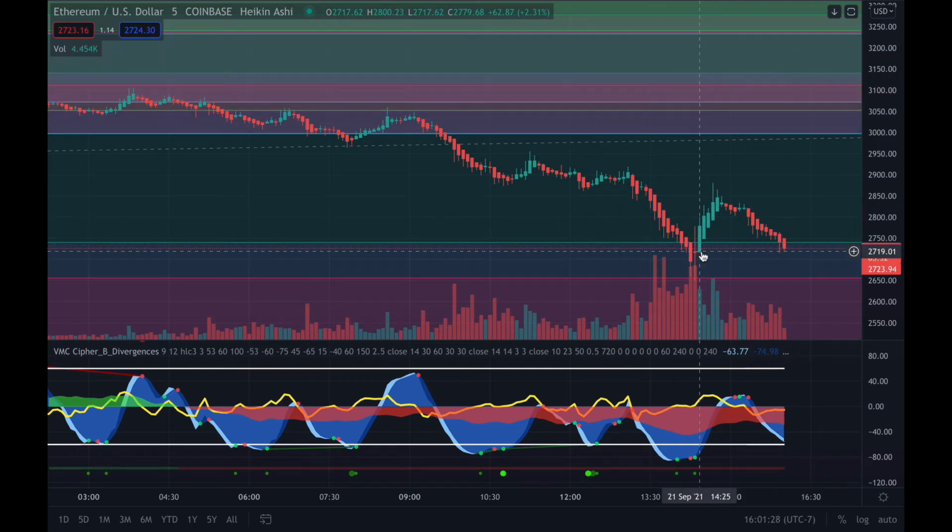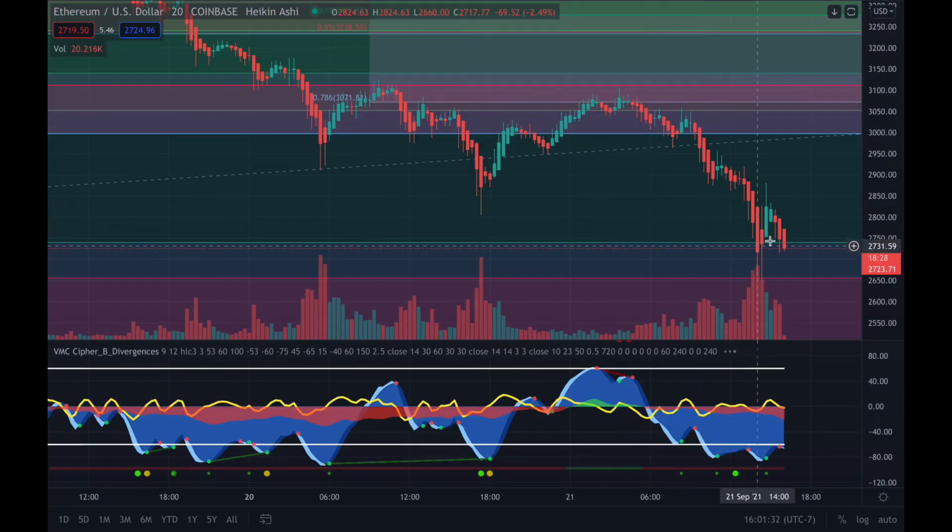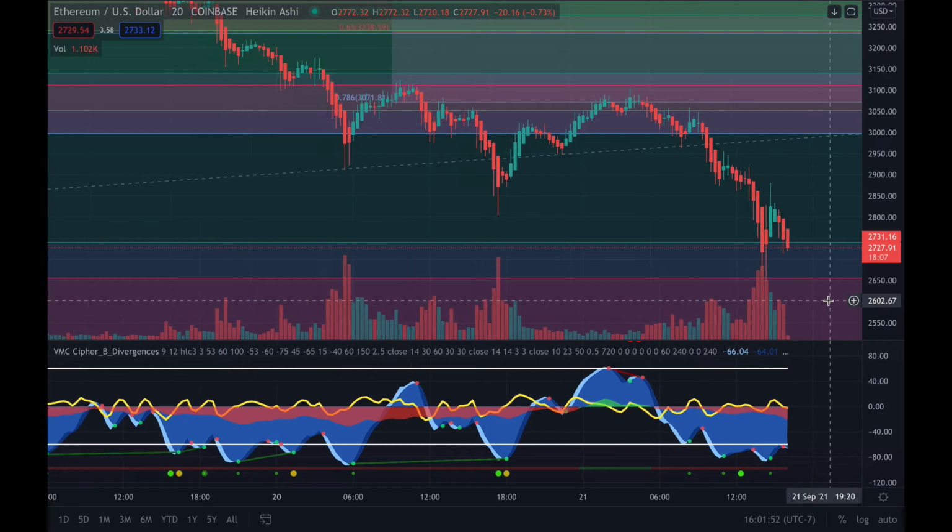This is interesting. Let's go to the Bitcoin chart. Well, let me go to the 20-minute time frame. Let's see what's going down here. Anything? Oh, this is ugly. It's broken through. If it goes below here, like if it gets below this little mark right here, I don't know, man. We are in trouble if that happens, because then we're going to go sailing through here.